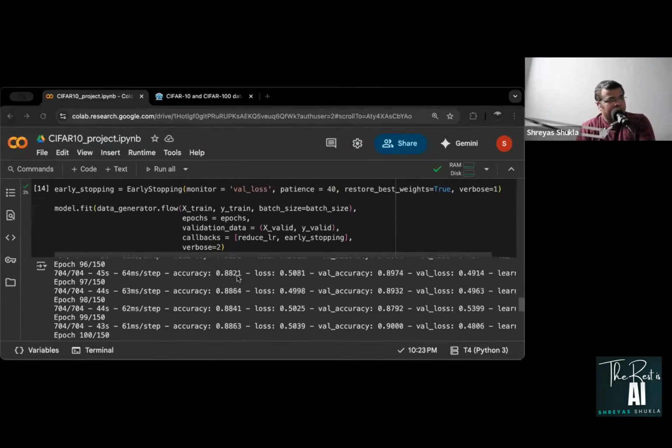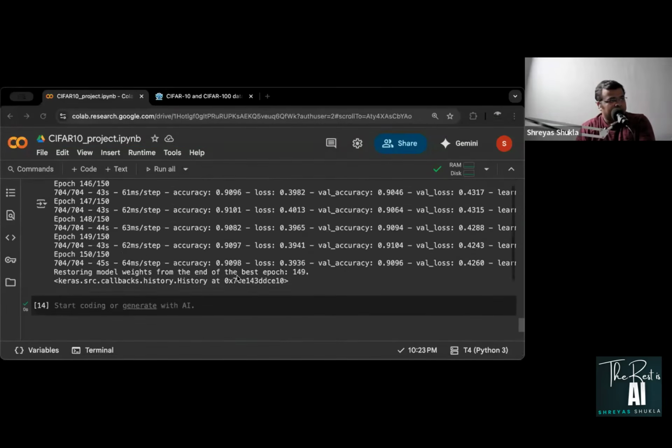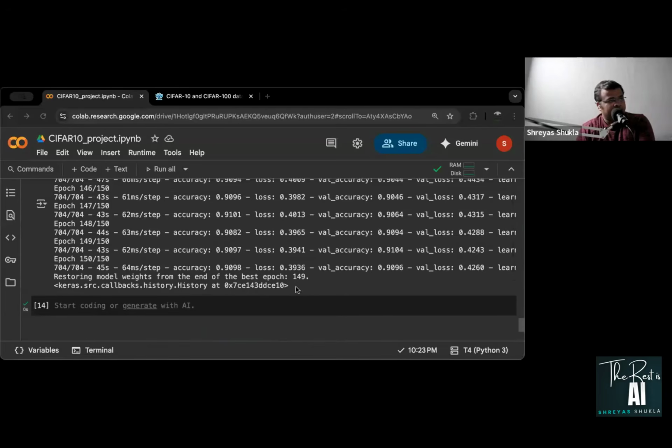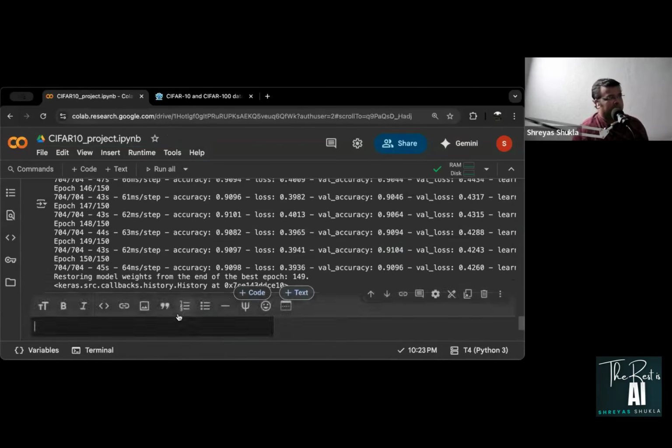Now here you can also see that we have gone only for 150 epochs, and perhaps this particular epoch 149 was the best performing training epoch. Anyway, let us try to visualize what we got. I'm going to generate a few plots to visualize the training and validation losses, and maybe try to see the evolution of both losses and accuracy.